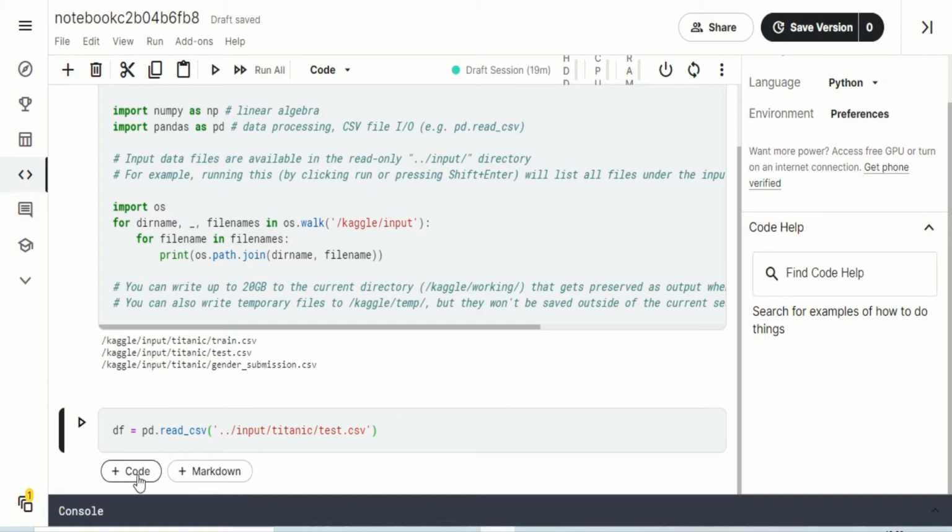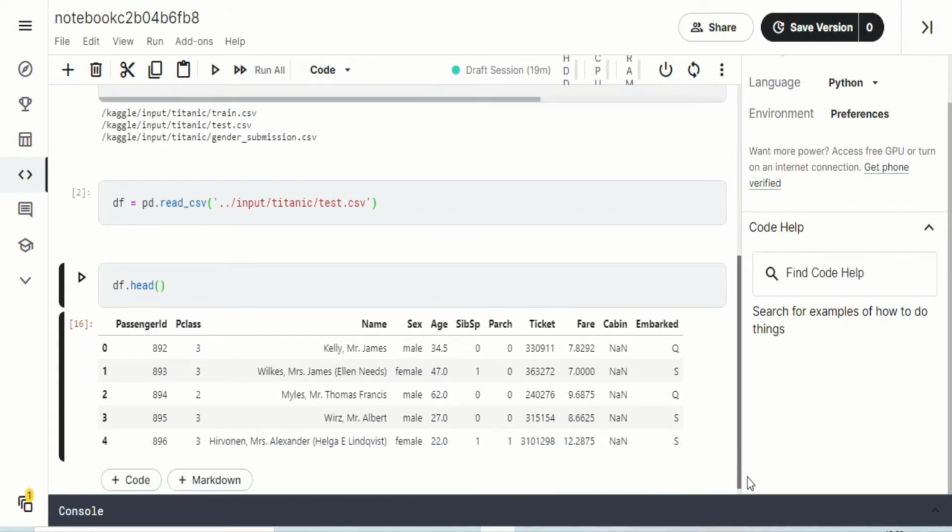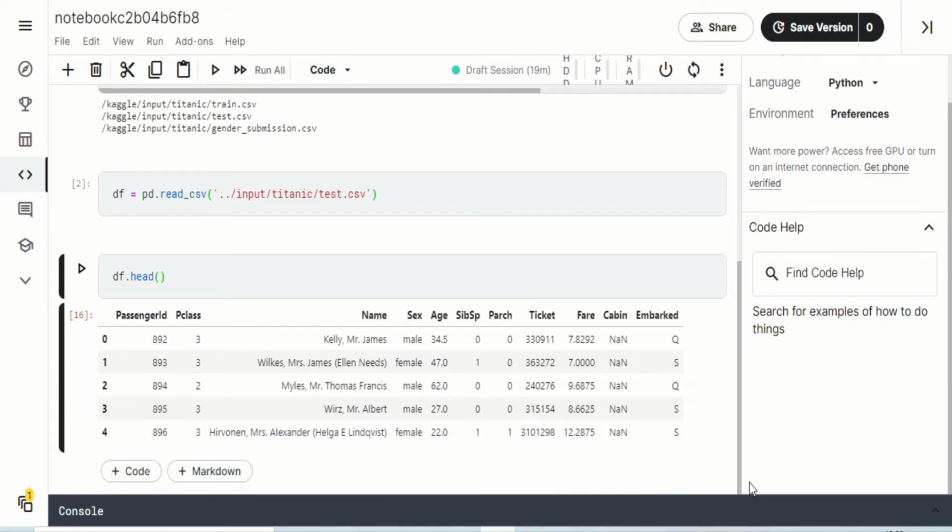So I write df.head, which will give us the first 5 rows of my dataset. I can see that there are several columns like passenger ID, P class, name. There are some columns which hold numeric values and some hold string values.